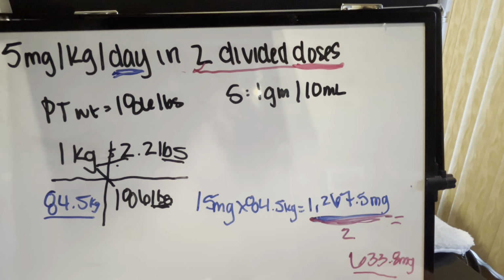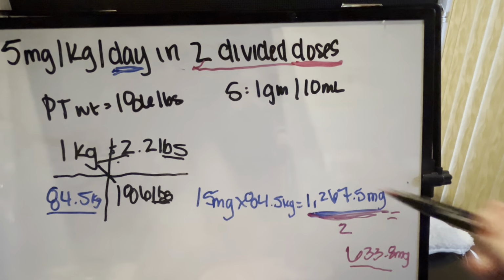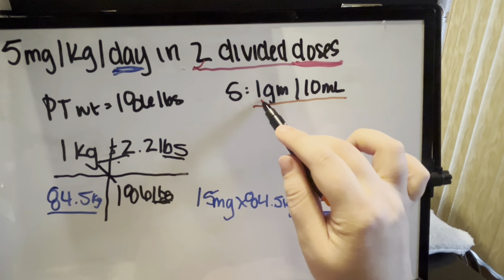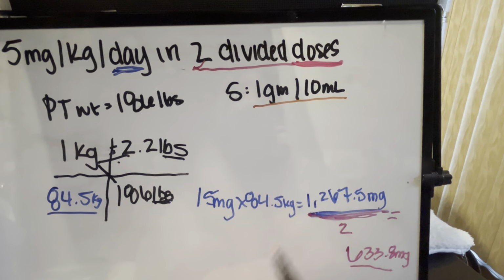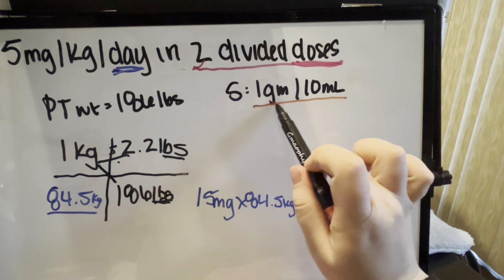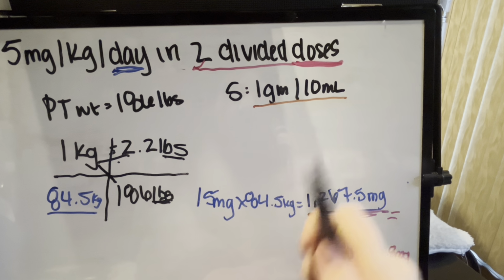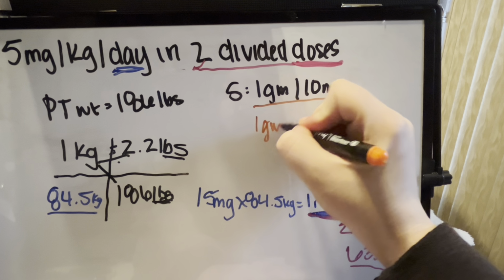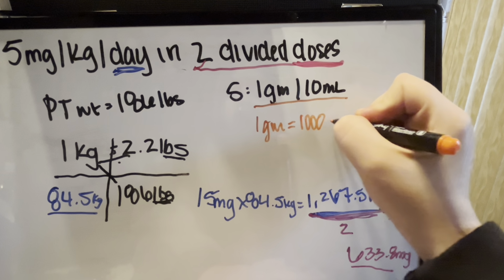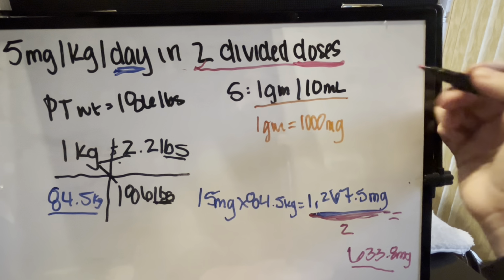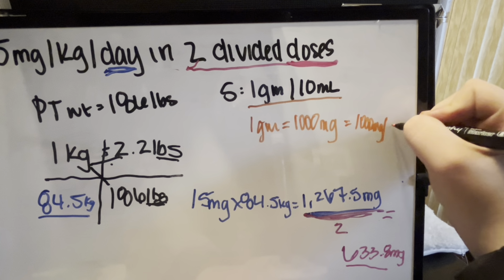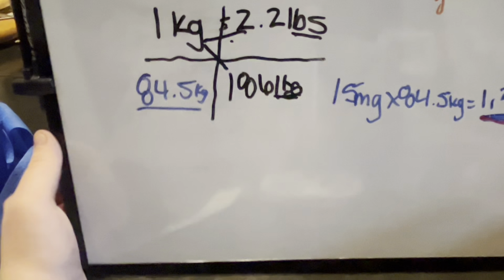So how much of the supply is required per dose? Well, let's see. Our supply is right here. So now this is where this comes into play. Now what's the difference here? We have 1 gram per 10 milliliters. What's going on here? Because we have milligrams and that's grams. So why don't we just easily convert our grams to milligrams, so that they match. Well, we know that 1 gram equals 1,000 milligrams. So this really is 1,000 milligrams per 10 milliliters.